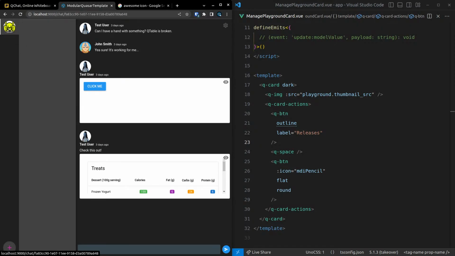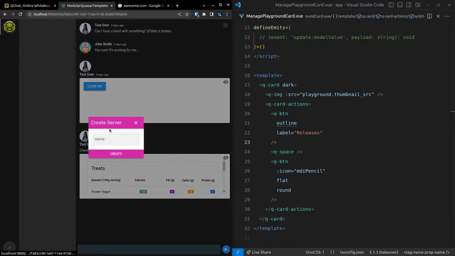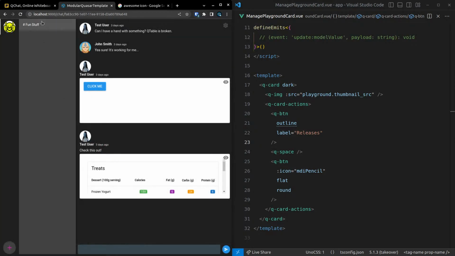So that's a server. And then we can add channels to the server. Yeah, there we go. Right click and go add room. Fun stuff. Now we go to server. And the idea is you click on there. And all of this stuff is actually real working stuff coming from a backend. I just haven't added the concept of servers and rooms yet, which should be pretty easy once all of this is built out.